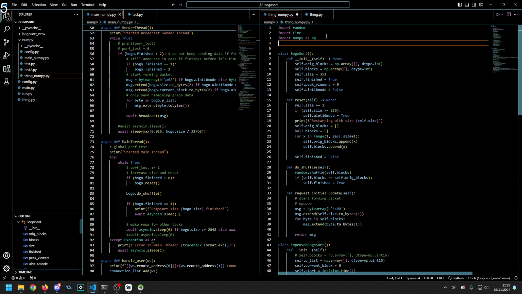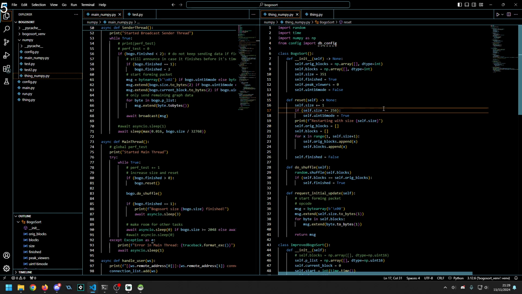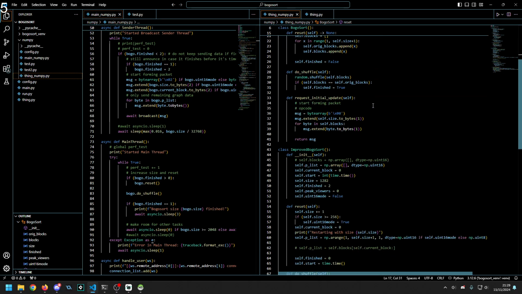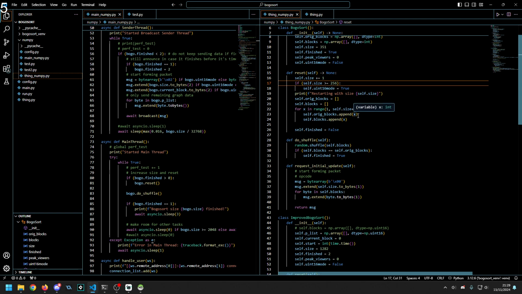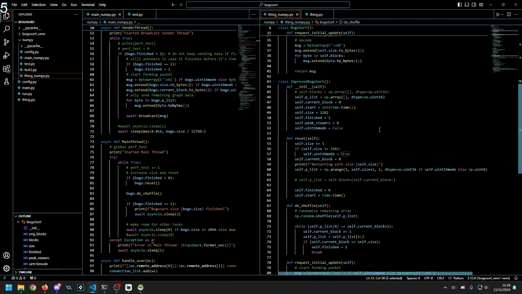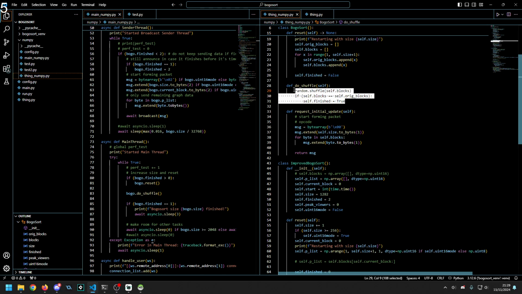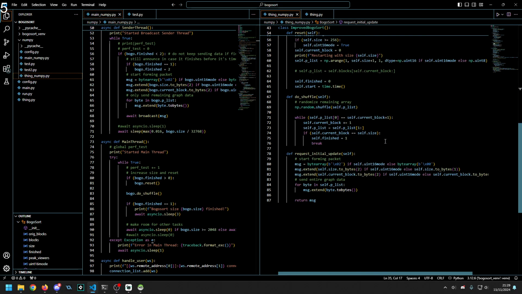And I'm gonna do the same thing here, import from config import dbconfig. So when it finishes, like do shuffle.